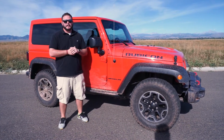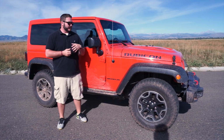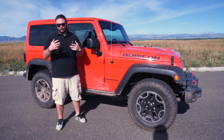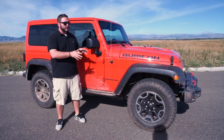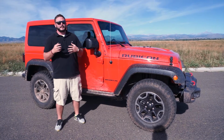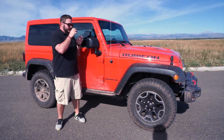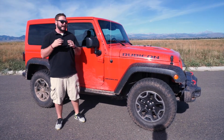All right, everyone, here's my opinion, and I should say our opinion, of the 2015 Jeep Wrangler Rubicon Hard Rock Edition. Some pros of this car: it's extremely capable off-road, and by extremely I mean it really is second to none. Very hard to beat this vehicle, not only in this model but in the other models of it off-road. The Jeep brand is synonymous with being able to take your vehicle where most other vehicles won't go, and I can attest to that, especially after this weekend. I love the off-road capability. I love the look of it. Jeep has maintained their look over the years, and I love that about it.